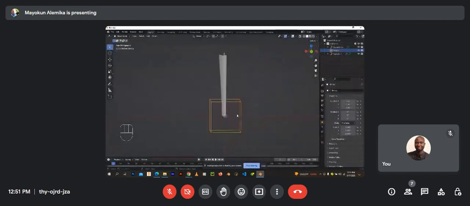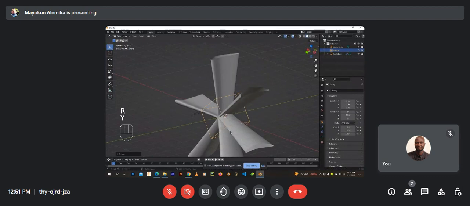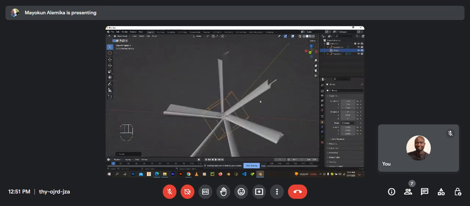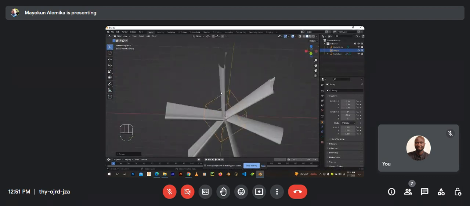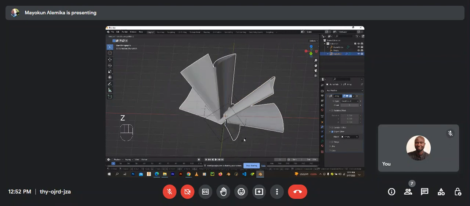All right, so the same way we did the jet engine, we can just rotate this on the y-axis. Don't ignore how this looks, it's just for reference. You can rotate each of them around the axis.